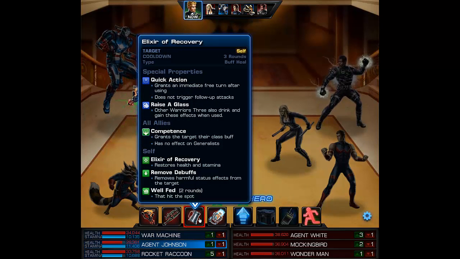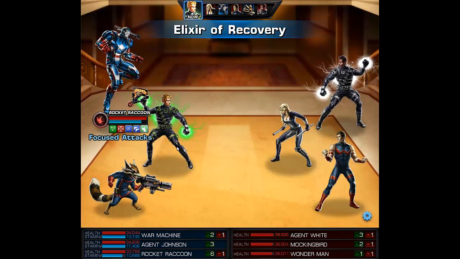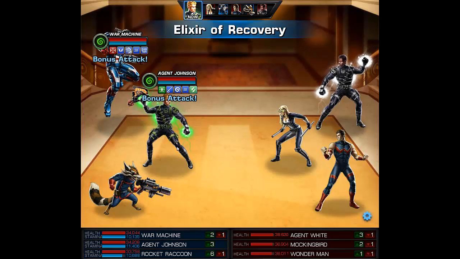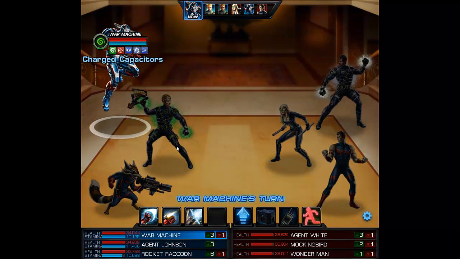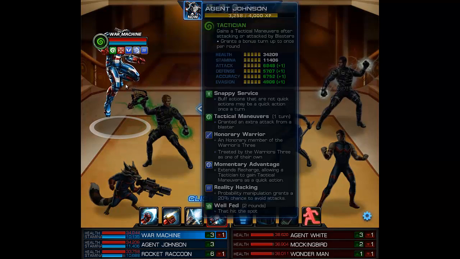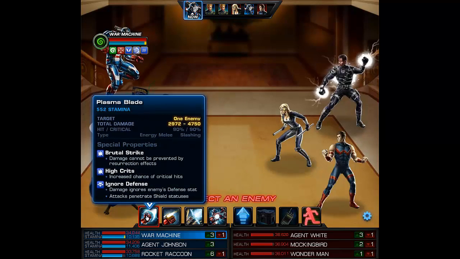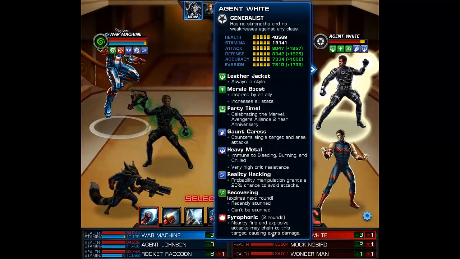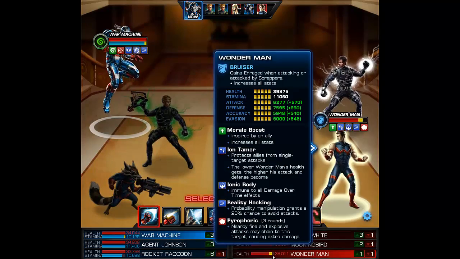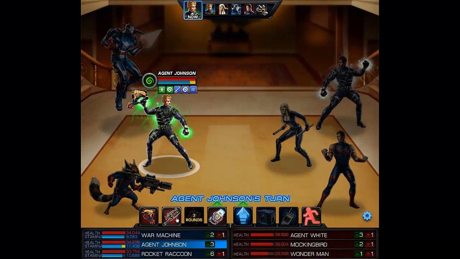So, we are going to go ahead, fire off the Tankard. It's going to give Rocket Raccoon automatic crits. It's going to pull him to me over here. He's going to go later. I think I will hold off on the 21 gun salute for now. Try to avoid Mockingbird over here.